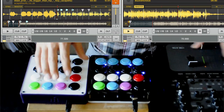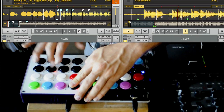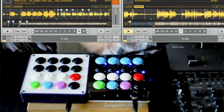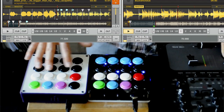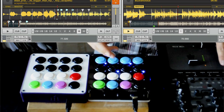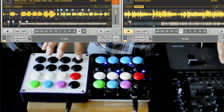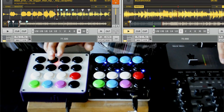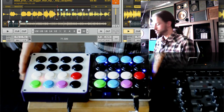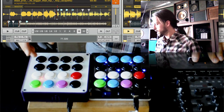If you want to set a loop, just do shift plus loop roll to set a loop of 8 counts, 4 counts, 2, or 1. And hit that guy again to release the loop. So you've got loop rolls and loops on this layer, and then underneath that, we've got our tempo adjustment tools. So if we're mixing the track in, we can bend the track up or down and make micro tempo adjustments here. And the idea there is to make this thing feel and perform just like a turntable. So you've got tempo adjustments, pitch bending adjustments, transport adjustments, and a bunch of cool effects as well.